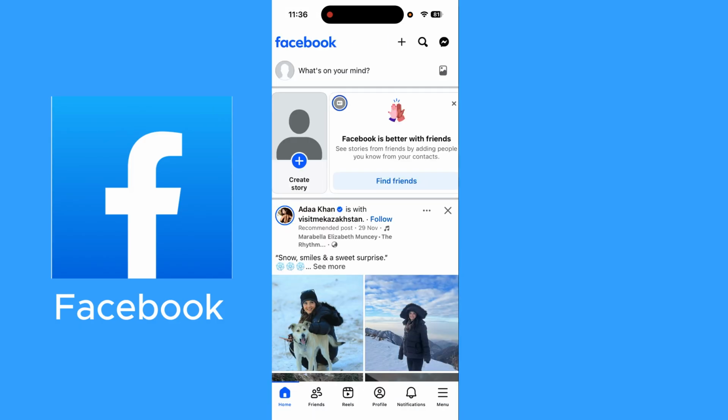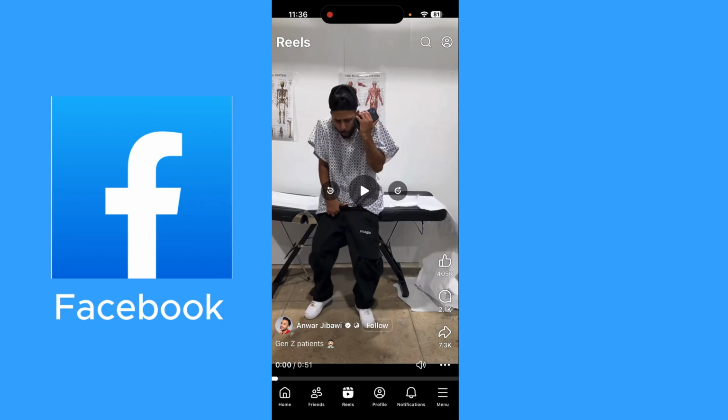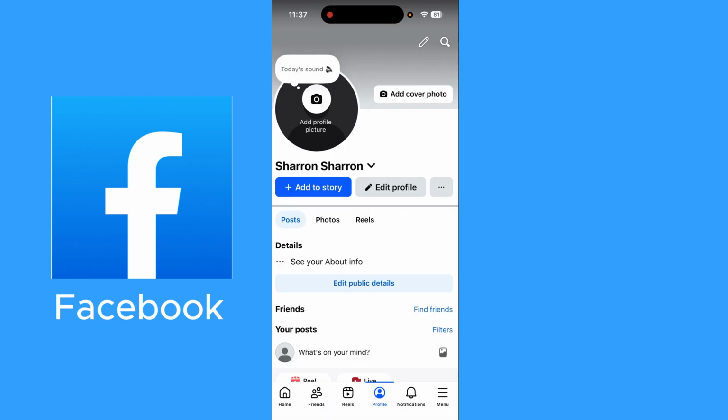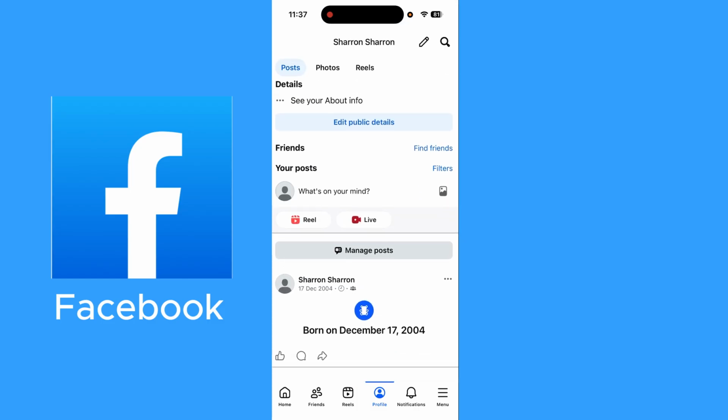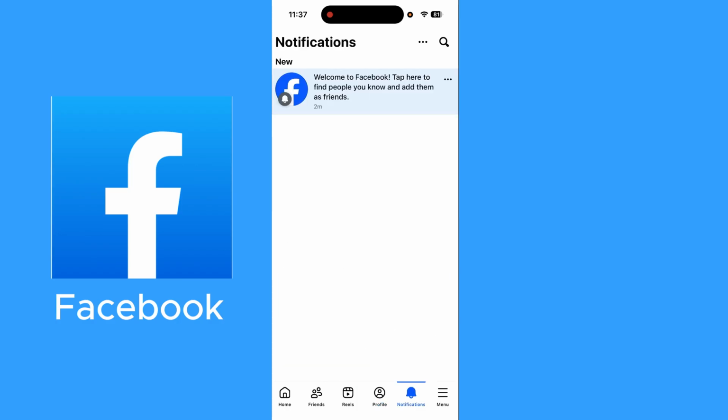On the bottom, you can see the friends icon just beside the home icon. Select that. Over here you'll find all the friend requests and suggestions. Just beside the friends we can see the reels option. Here you can watch videos and reels. You can also like the reels and comment on them. There's a profile picture just beside the reels. Over here we can see the settings, and also you can find the profile picture, and just beside the profile picture there's a notification bell, where you'll find all of the friends that have liked your post, comments and tags.